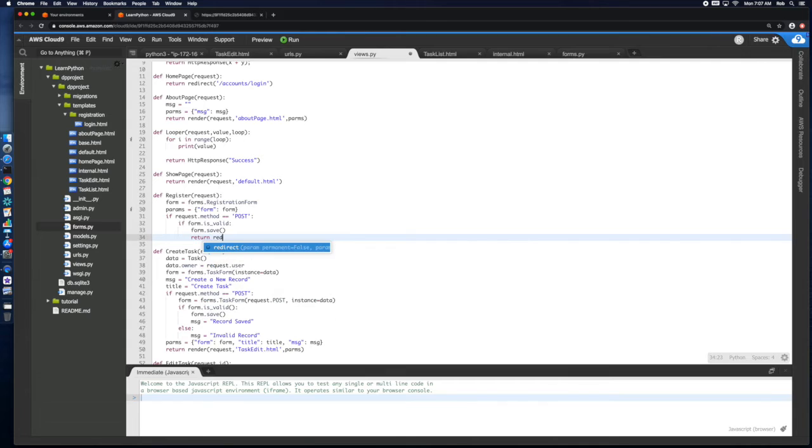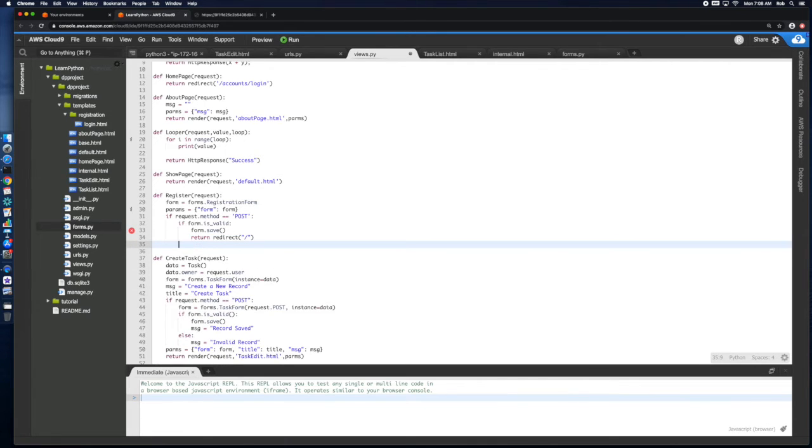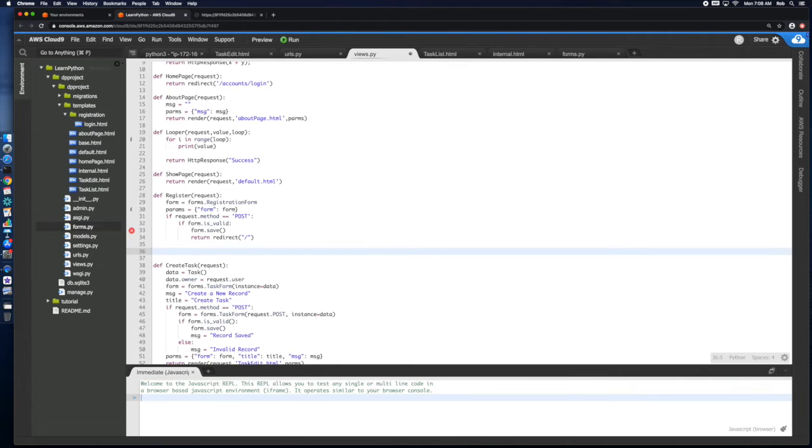And let's go back to the home page. So once you register, you come back to the home page. And then, let me take care of, if it's not a post, because we've just redirected, then we're going to send that registration form.